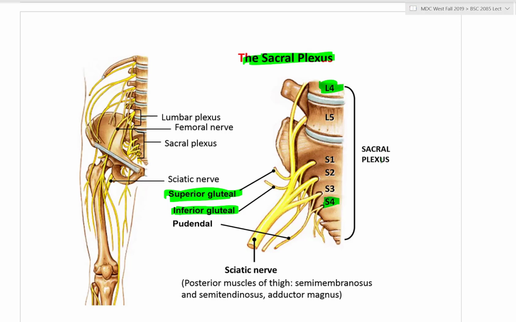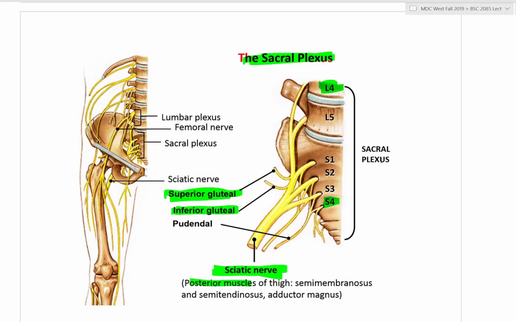What do you do? Squatting, right? And when you do squatting, whenever you go down or up, you feel what? That in your gluteus maximus, right? And medius. So that's what you're working on. The next one that we have is the thickest nerve of your whole body, and that is known as the sciatic nerve.